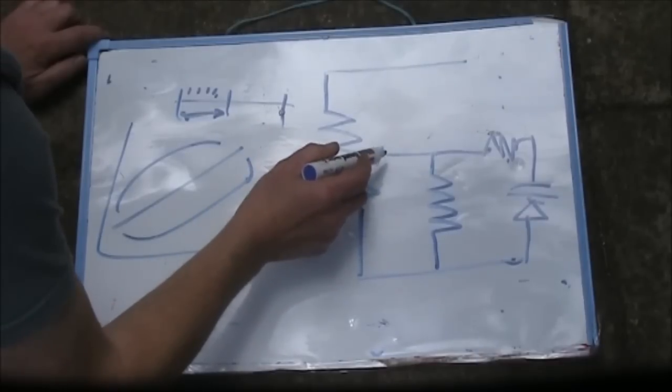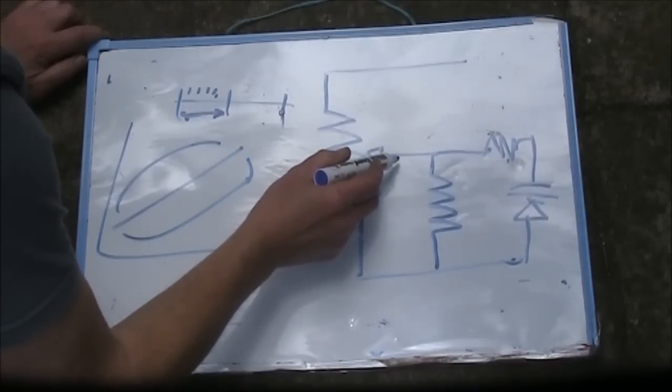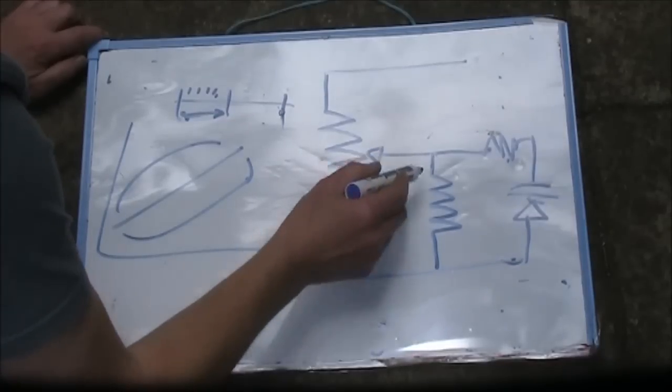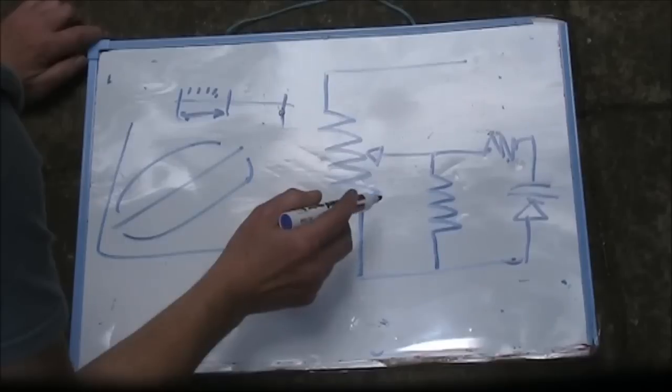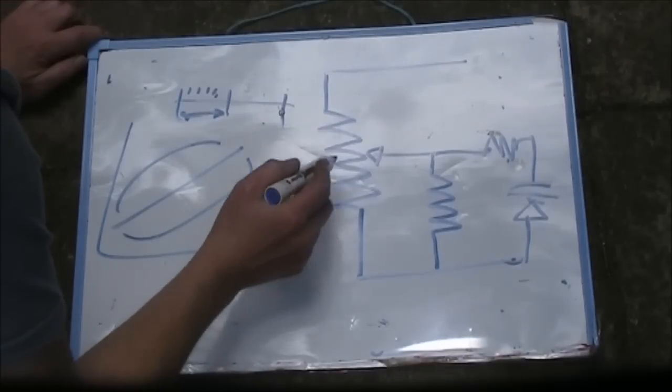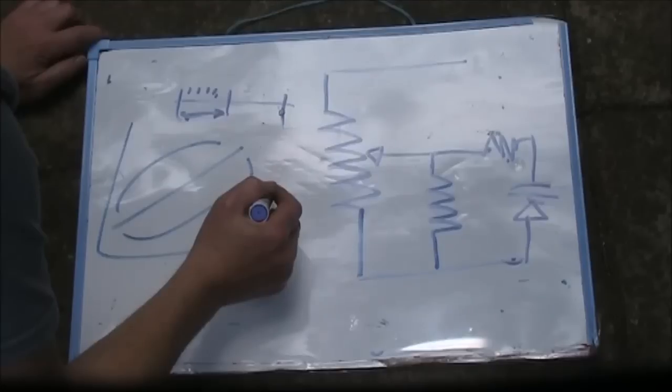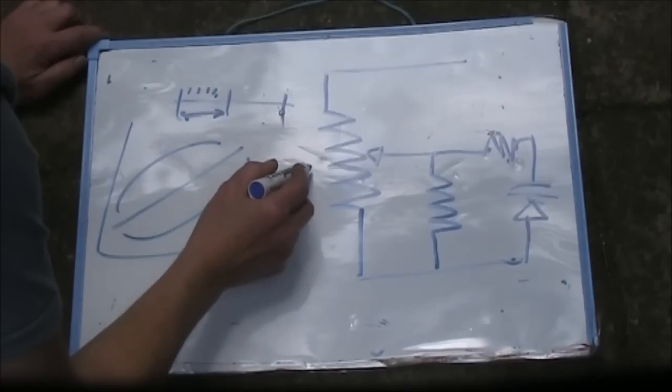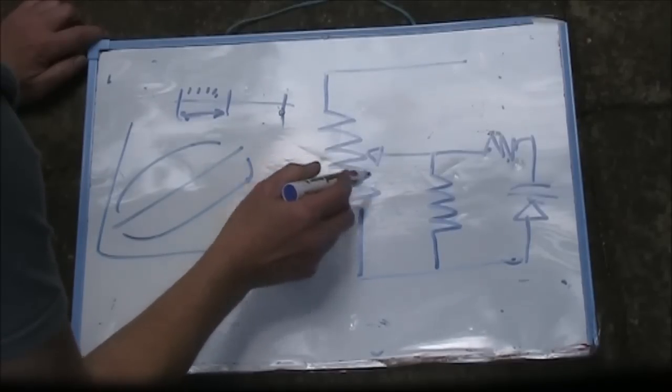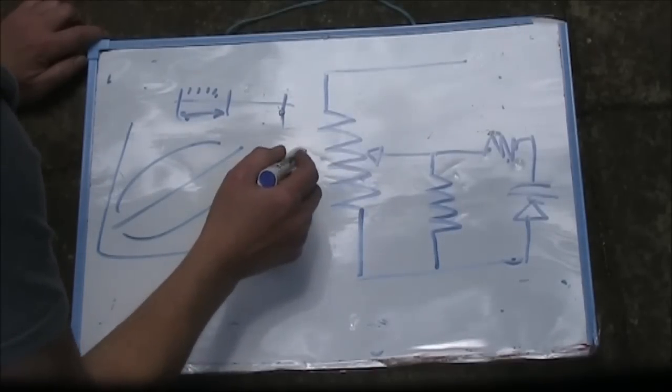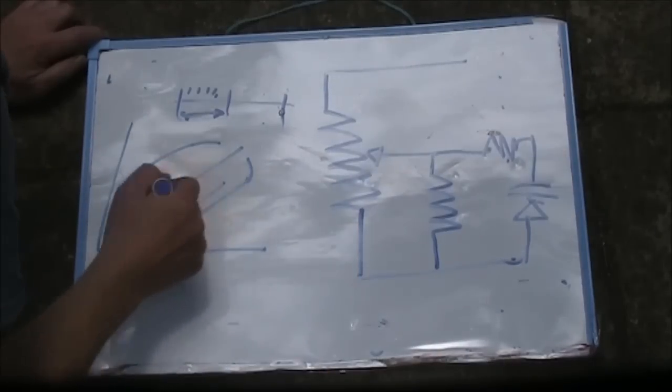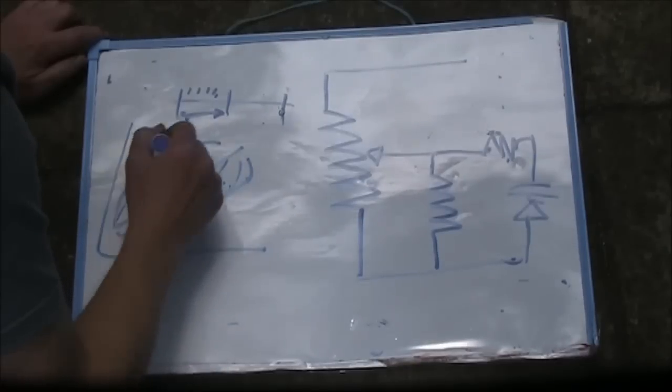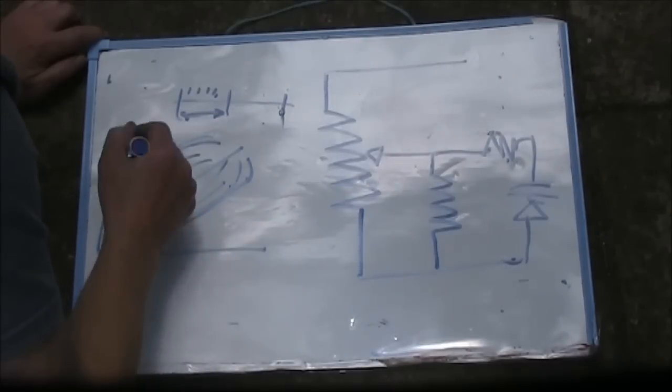You can do that by changing the taper of the tuning potentiometer, and an easy way to do that is to put a resistor value from the centre pin to one of the sides. I suggest you do that by experiment. Just try a random bunch of resistors. Try something as a starting point around the resistance of the potentiometer itself. And experiment with different resistor values, and then you'll be able to vary the slope, linearity, or otherwise, of your resistance versus rotation.